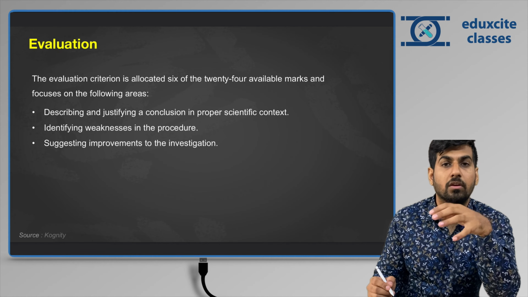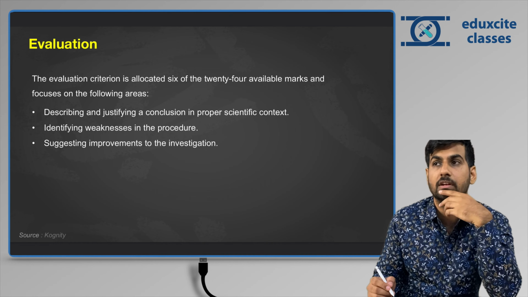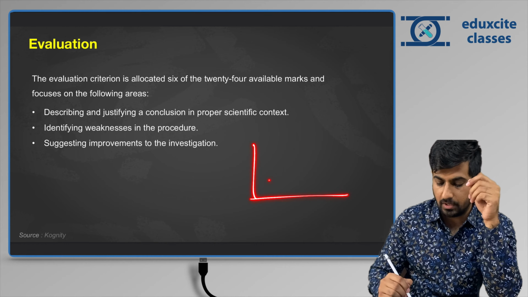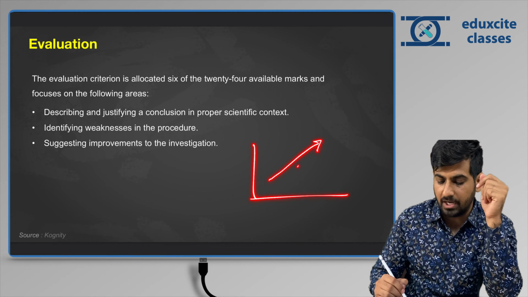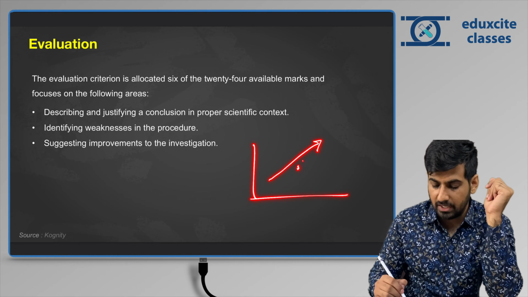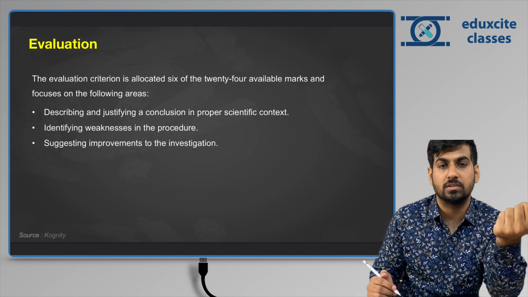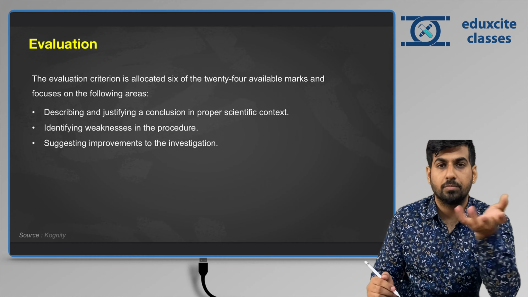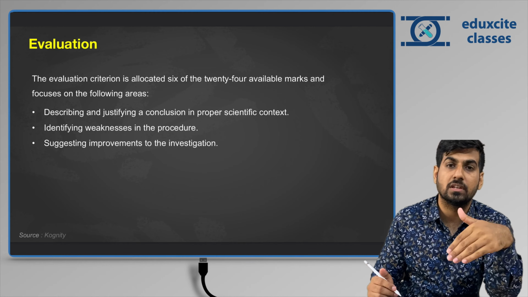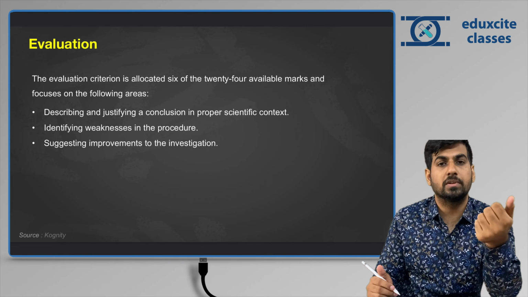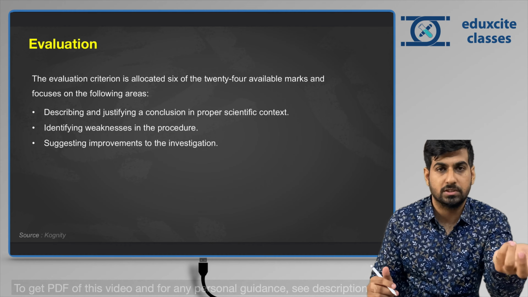Now even after getting your result, there might be some chances that in a particular graph, if you are getting an increasing trend, one point might show a decreasing trend. So you might say that while getting this data, there might have been some random or systematic errors heavier than before, or the uncertainty suddenly got higher in a particular trial. You can mention that and give a proper justification for it.